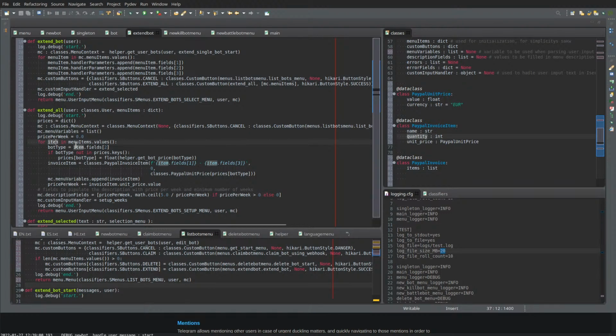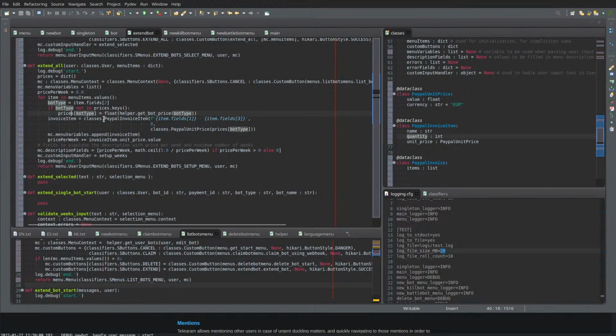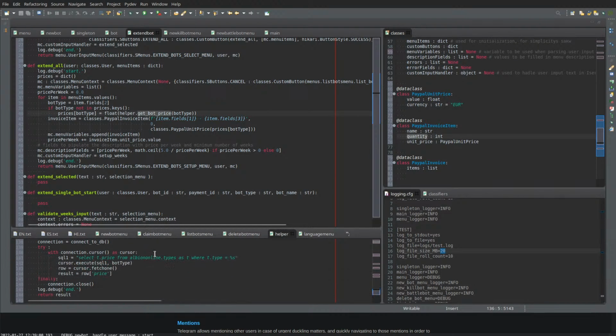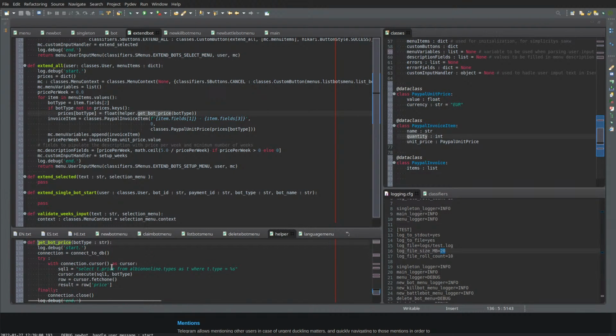Variables of each menu item. Okay, so this is where I actually populate the prices. I take the price from the helper, get bot price. This is the method that goes to the database and selects the price for that specific type of bot, and that will result in an invoice item.